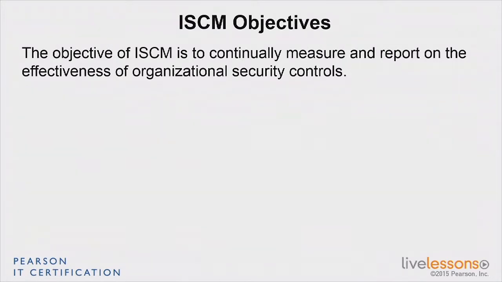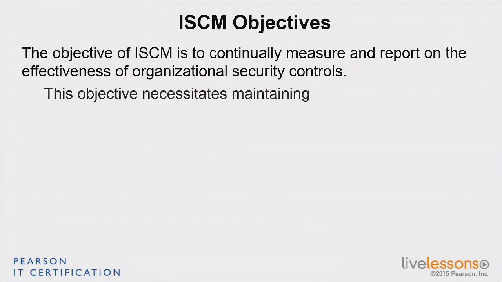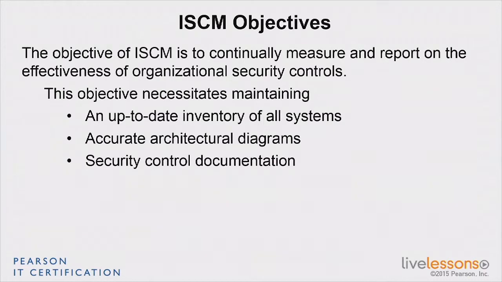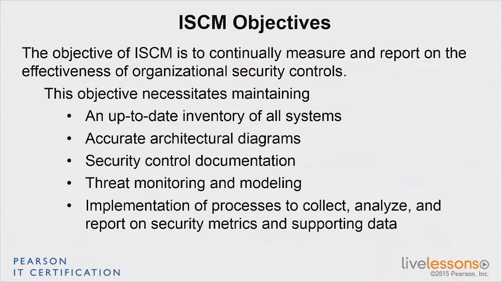So the objective of ISCM is to continually be measuring and reporting on the effectiveness of organizational security controls. So in addition to point-in-time examinations and point-in-time testing, ISCM is providing a continual flow of feedback. This objective necessitates maintaining an up-to-date inventory of all systems so that we have an inclusive scope, accurate architectural diagrams, security control documentation, threat monitoring and modeling, and implementation of processes to collect, to analyze, and to report on security metrics and supporting data.